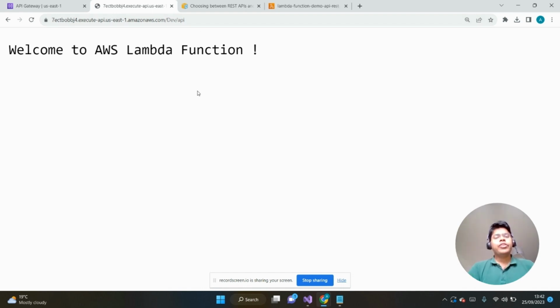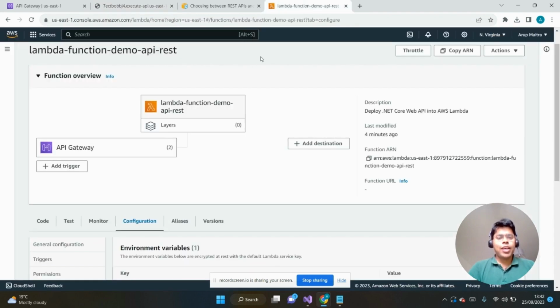Now we will check whether I'm able to open the Swagger endpoint from this REST API. But before that, we need to check if the environment variable has been properly updated for this Lambda function, that is API-REST.